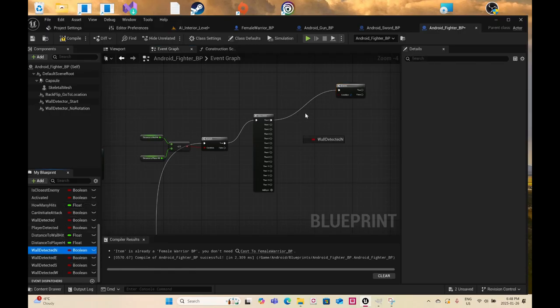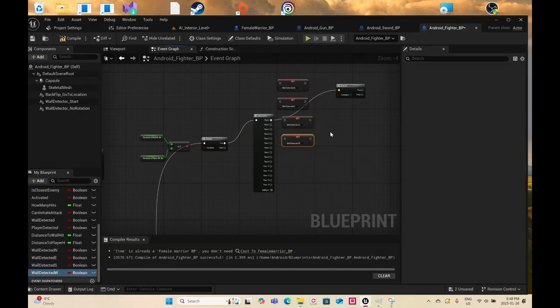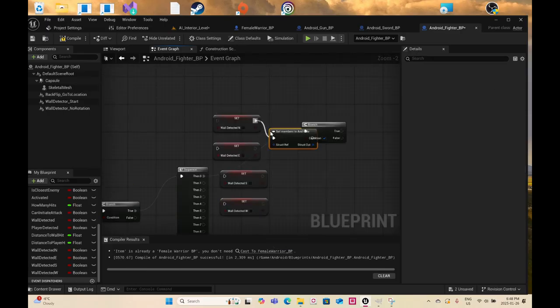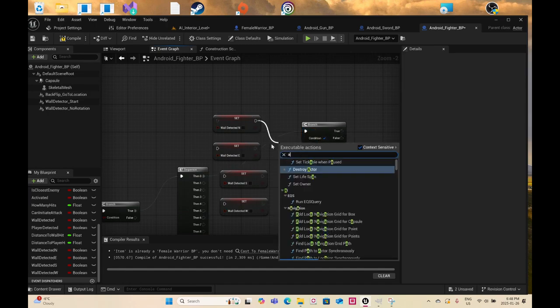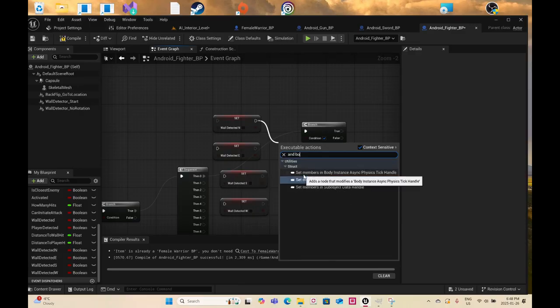And I want to set each of these. So set, set, set, and set. And all of these need, oops, a boolean.